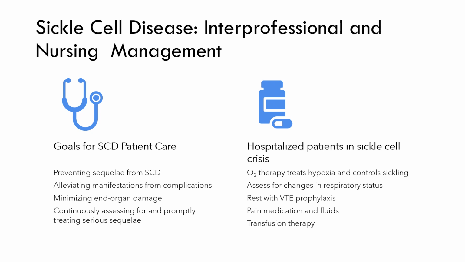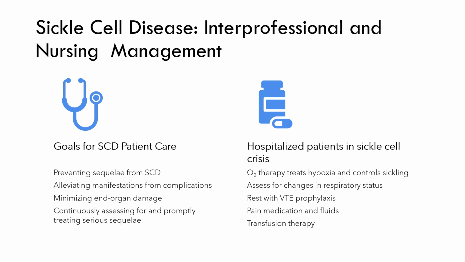So, some of our interprofessional and nursing management, the goals for the patient, right? We want to alleviate any of the manifestations or complications. I'm going to tell you a lot has to do with pain and oxygen. So we want to minimize any type of end organ damage, and continuously assess for and promptly treat any type of serious sequelae that happen.